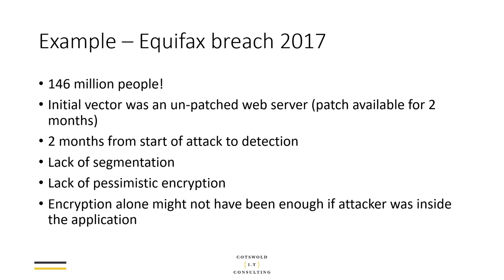And a more up-to-date one is the Equifax breach, which affected up to something like 146 million people. Now, a particularly galling problem, a particularly annoying problem with Equifax was that they have your data even though you don't give it to them, because they get it from financial institutions. So you could have been affected even though you have no direct relationship with Equifax, and that was quite annoying. The initial vector was an unpatched web server, and it was an Apache Struts application. Despite the fact that the patch was available for 2 months, Equifax hadn't patched the web server in question, and they did actually know about the patch.